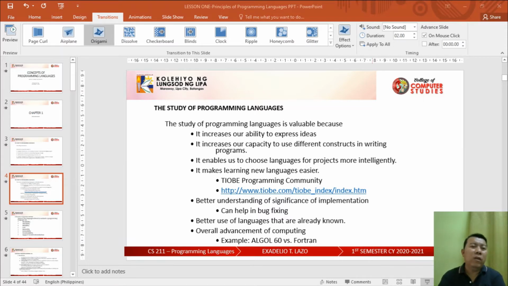How about orthogonality? This means a relatively small set of primitive constructs can be combined. For example, integer times count, or asterisk count. Here, pointer and integer are combined. Another example, integer count 5. Here, array and pointer are combined.